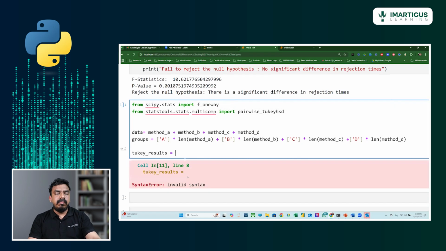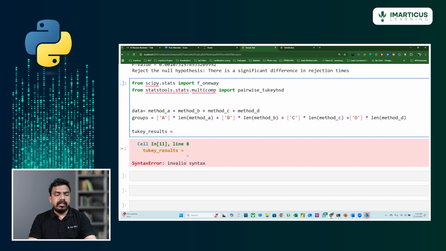So, now I have defined the pairwise Tukey HSD. I want to provide the details here. Let me paste it here, and now let me provide the values, that is data, comma, groups that I have created, comma, alpha value. Alpha is equal to 0.05.